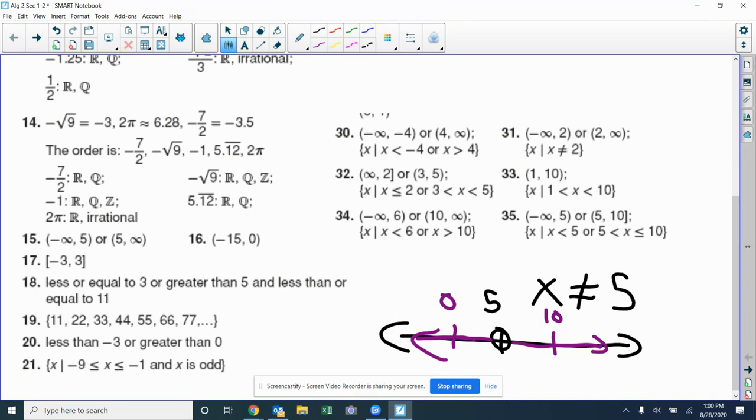I think it's everything but 5. Oh, I'm sorry, it's stopping at 10, my bad. So we do want to fix that. I thought it was infinity there, but it's not. So it is stopping there, and 10 is an open spot too. Thank you, I did mess that up. I just looked at it at a glance and thought it was infinity going that way too, but there you go.